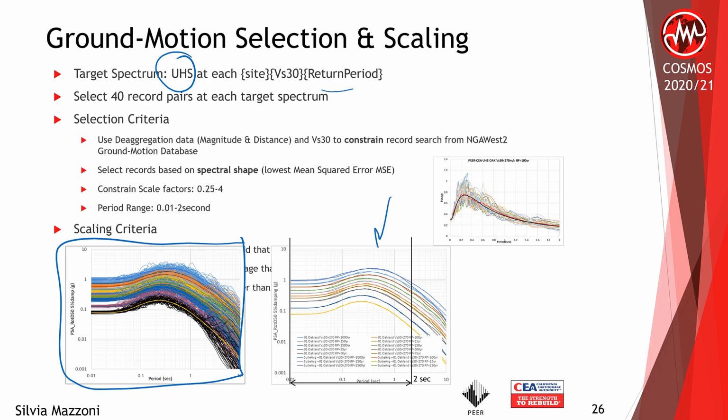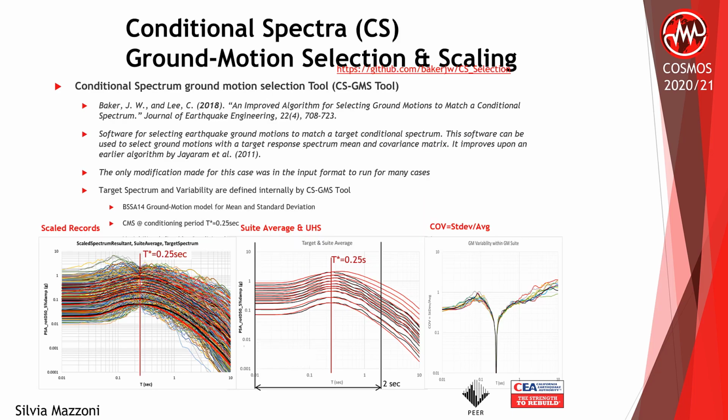This is, of course, a log plot, but even if you plot it linearly, you could see that there's a pretty good job with 40 records. And it's got a nice variability. The problem was it was almost too small of a variability. They wanted more variability. Well, that's okay. You can bring that in. With 40 records, you can control all the variability you want. Or you could put no variability.